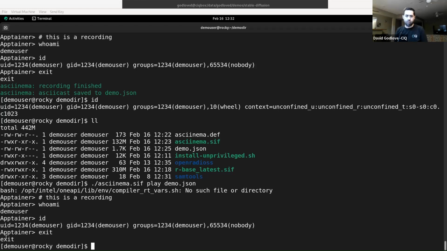Historically, that's why they weren't enabled by default in Enterprise Linux 7. But they're enabled by default now in Enterprise Linux 8. And I think that from what I've heard within the Apptainer community, most of those CVEs have had to do with utilizing the user namespace in combination with the network namespace.